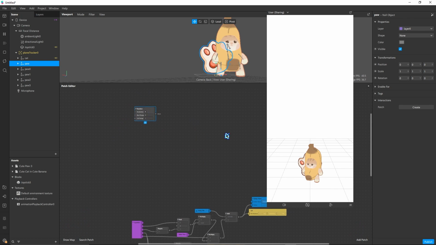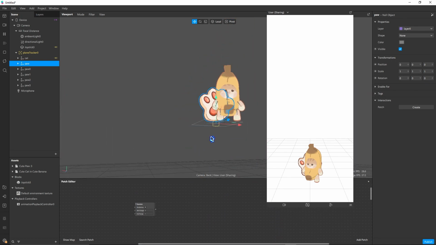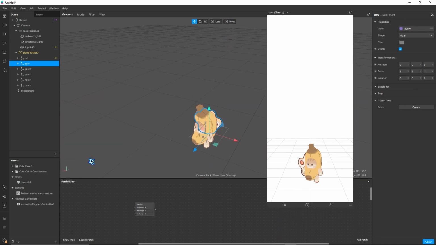Once that has been set, we can set the range. Basically we don't want the paw to be set like 15 meters away, 20 meters away. We want them to be close around this. So let's have a rough estimate of where our paw can be.